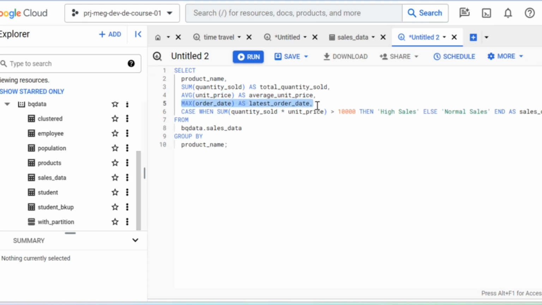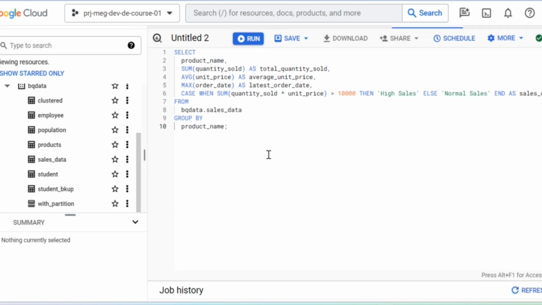Maximum order date as latest order date identifies the latest order date for each product. Then case when is used to categorize products as high sales or normal sales based on the total sale values, the quantity sold into unit price.